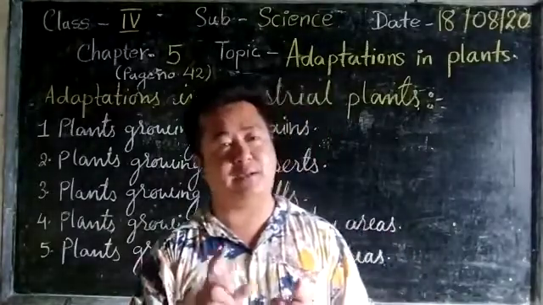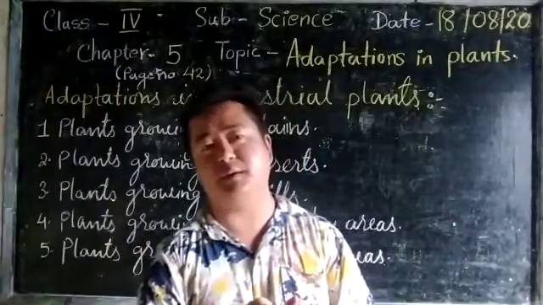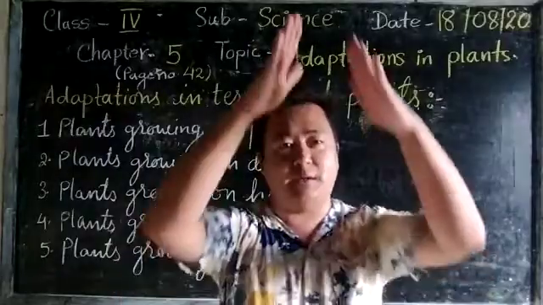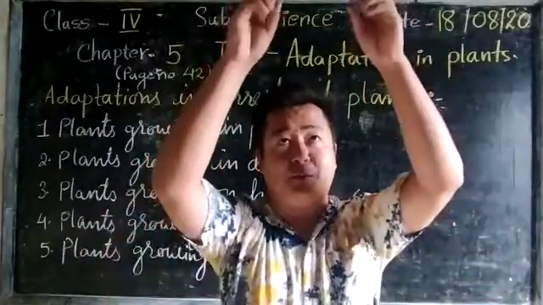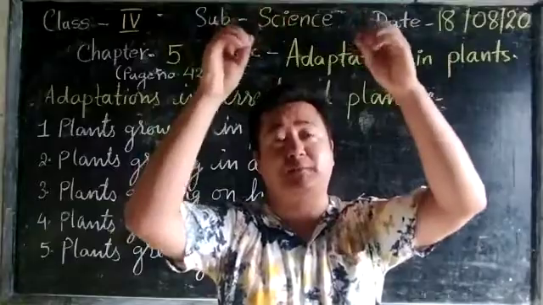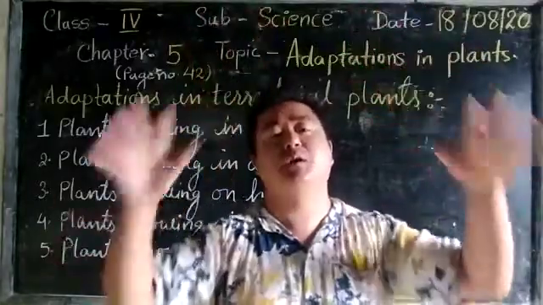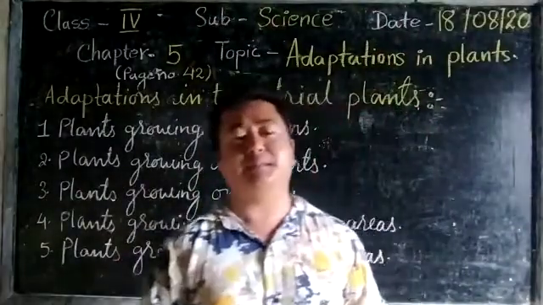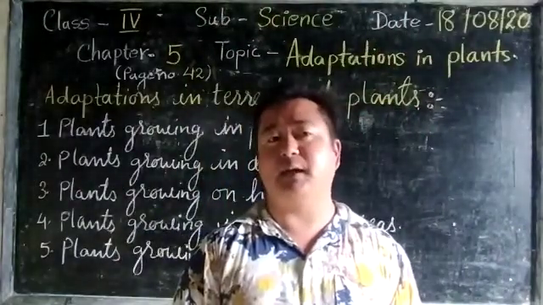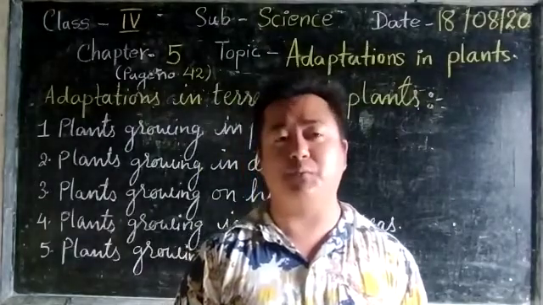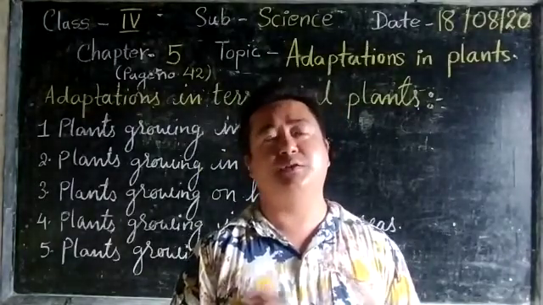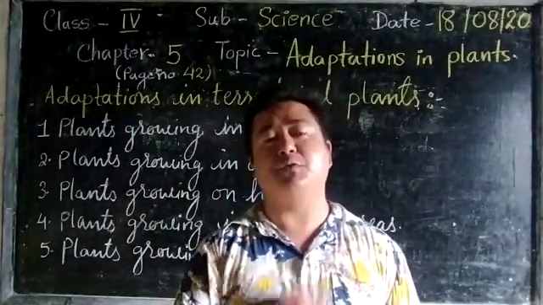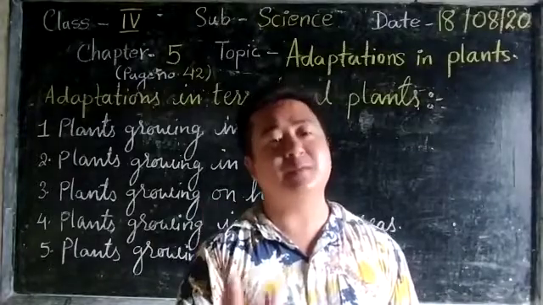The bark is very strong, and usually the trees are very tall, straight, and cone-shaped, so that when the snowflakes fall, they easily slide off from the tree. The leaves are very waxy and needle-shaped in order to prevent loss of water. And the trees don't bear flowers. In place of flowers, they have a cone in which they bear seeds.